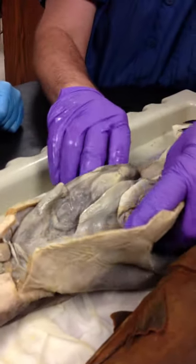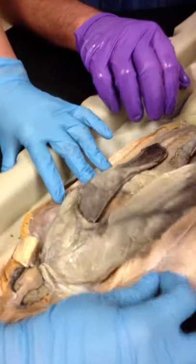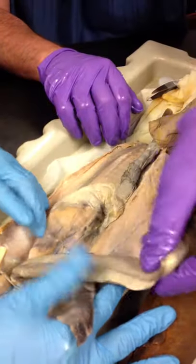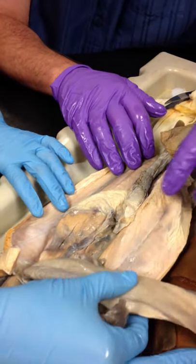Now we're going to open the abdominal cavity. Oh, my gosh. It was magical. The first thing I want to see here is the liver. Here's a piece of liver. Very good. And there's another piece of liver. Giant liver. Why is it so big? I'm not going to tell you. It's a secret. I'm going to tell you in a lecture when we get to it in August.